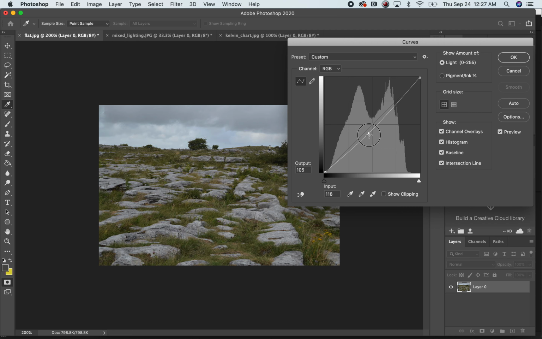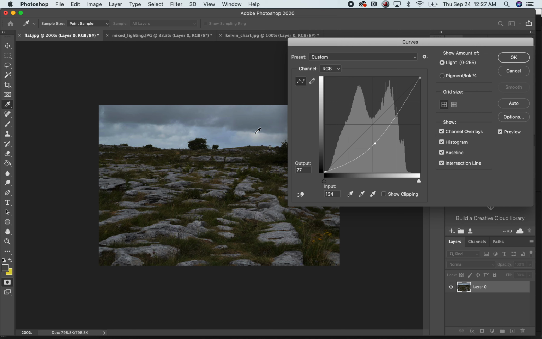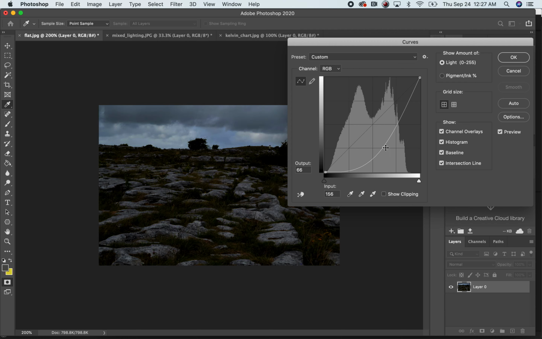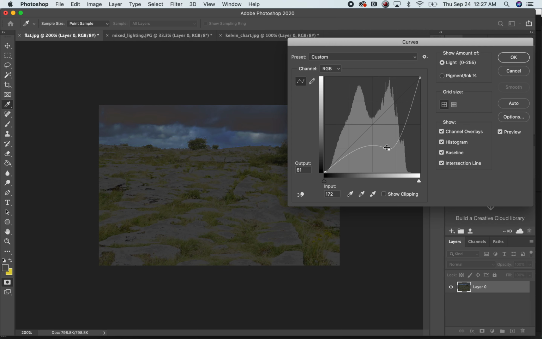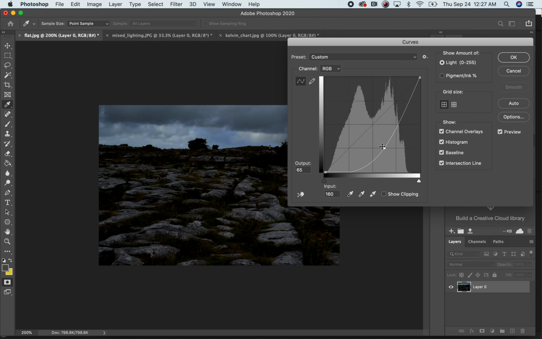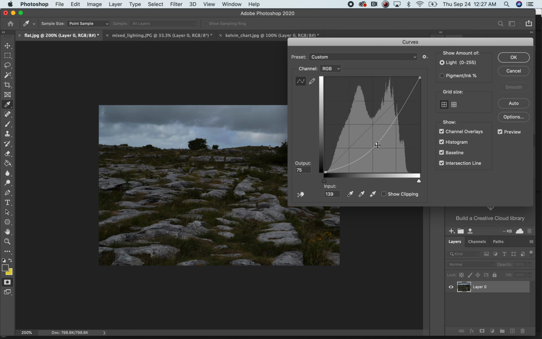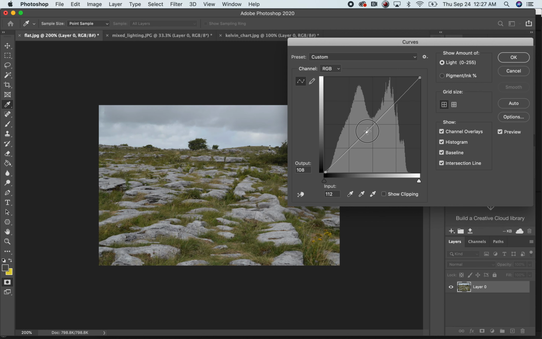I'm going to just exaggerate the gamma down so that you can see. When I pull this down, maybe stare at the cloud right here, which is one of the brightest points of this image. No matter how much I pull the gamma down, this part of the image is not actually changing. It's part of why I don't use curves myself, or avoid it anyway, but it's very handy.